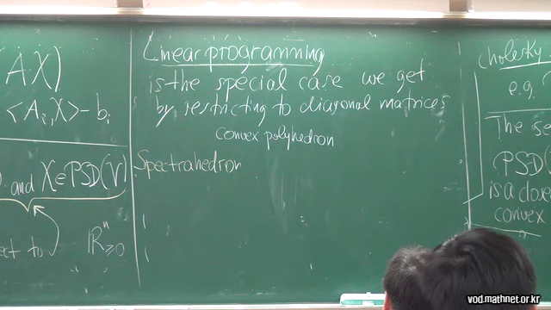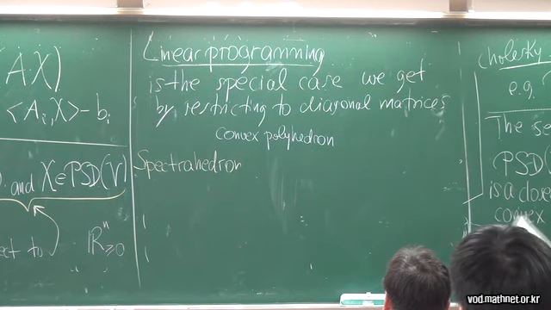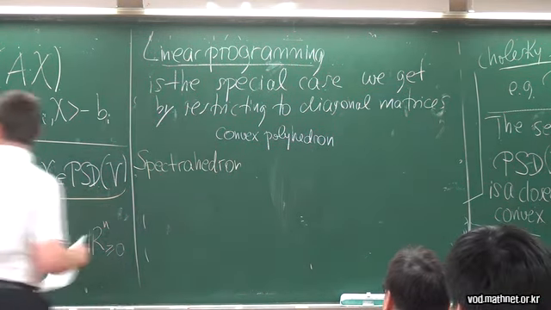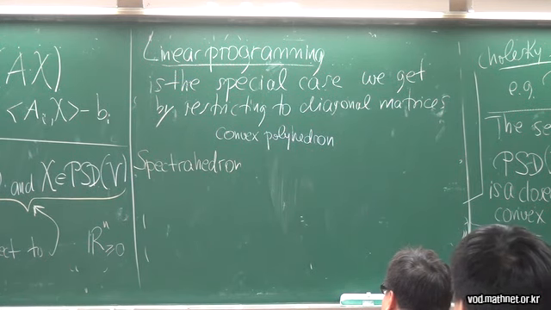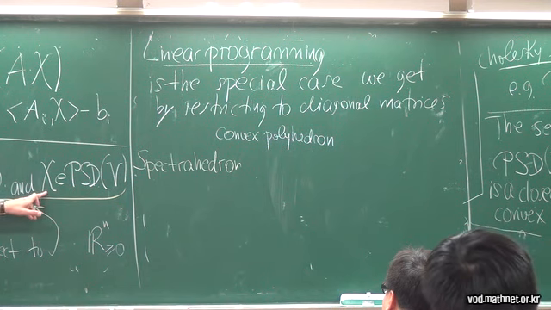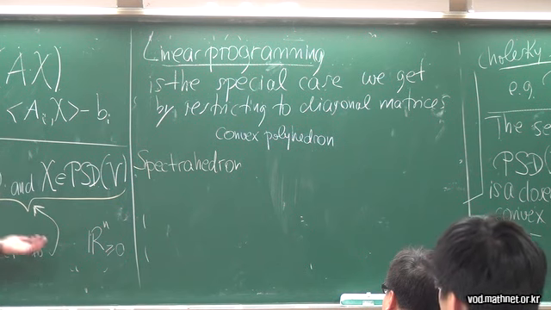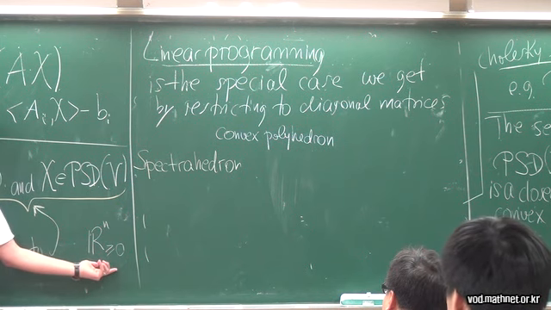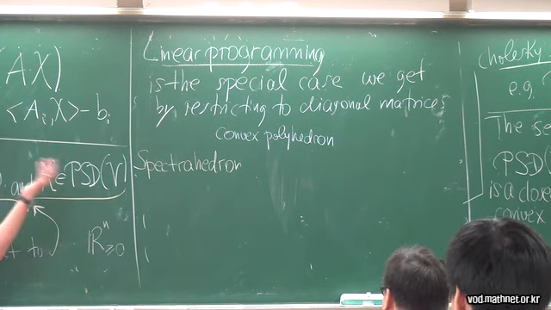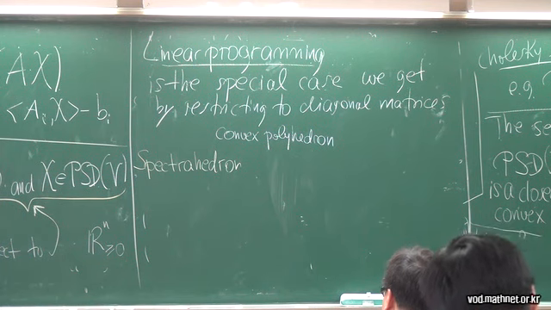So when you say restricting, you mean the x is restricted to diagonal matrices, or the Ai? Yeah, the Ai are restricted. Then these linear forms only pick off diagonal entries. And here, you could either take x to be a symmetric n-by-n matrix, or you could just look at the diagonal entries, and the problem will be the same.